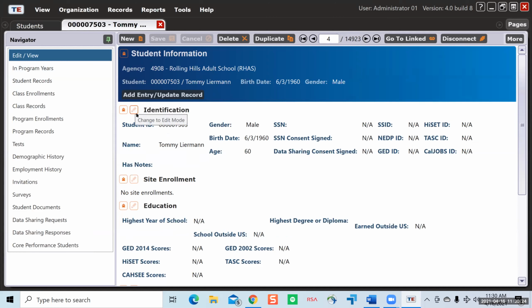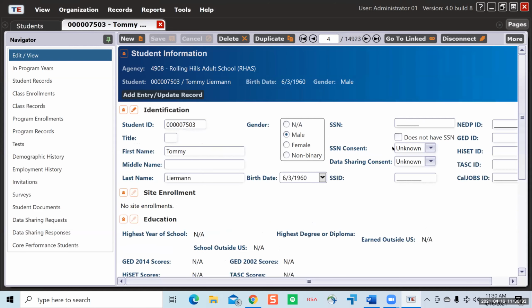Anytime you see that, that gives you the ability to edit anything that's available here. So if you click on that, it will open up all these fields and give you the chance to edit anything. So let's go back to the example. If the student ID is incorrect, you have the ability to change it anytime later on. So let's say Tommy's student ID doesn't have a 3 at the end, you can simply delete that 3, given that this student ID doesn't exist already. Every student ID is unique for every student.